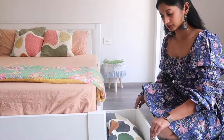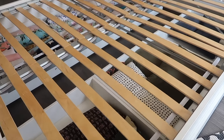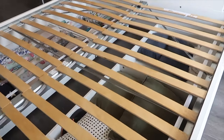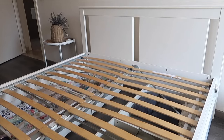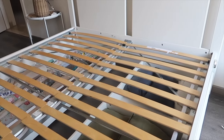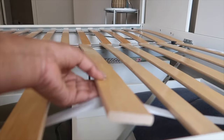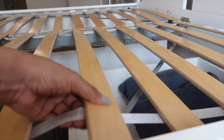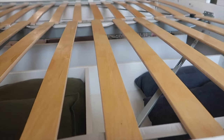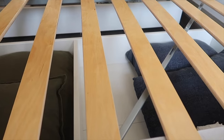I've used this to store bedsheets, extra pillows, and pillow covers. The drawers have no handles, making it impossible for you to hurt yourself. The width of the drawer is about 22 inches and the depth is about 25 inches. You can choose the bed slats — I went for Leroy because we are not very heavy and it's perfect for us. This bed cost me around $26,000 with four storage drawers.